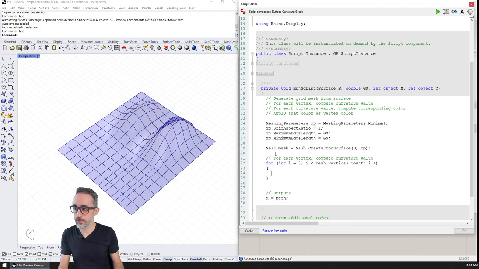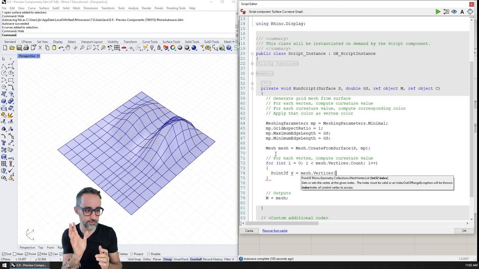And then what I'm going to do here is, first of all, get the vertex. So I'm going to say Point3f. I'm going to explain why in a second. B is going to be mesh.vertices. And then you see how when I open the square bracket to use the index, the return value is giving me a Point3f. Turns out that meshes have points with 3 float values instead of 3 double values. That's because you don't really need so much precision to store the coordinates of vertices. So we use float points, which have half the memory footprint of double values.